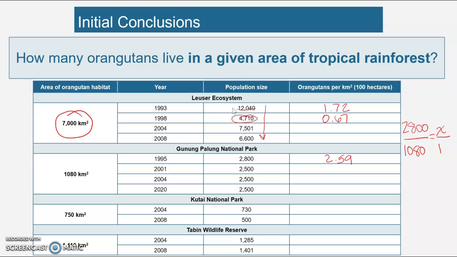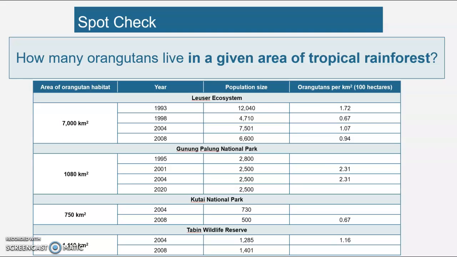Okay. You're going to keep doing this until you have figured out how many orangutans live in each square kilometer. Okay, for each year that data is collected, it's important to look at these changes over time. Make sure you pause the video, come back when you are done. Remember, it's just a division problem and you can use a calculator. Population goes in the numerator spot and the area goes in the denominator.